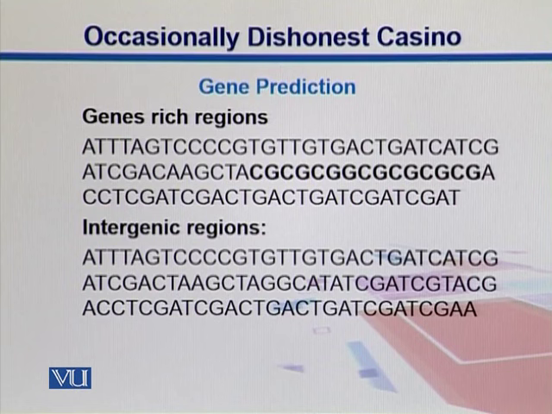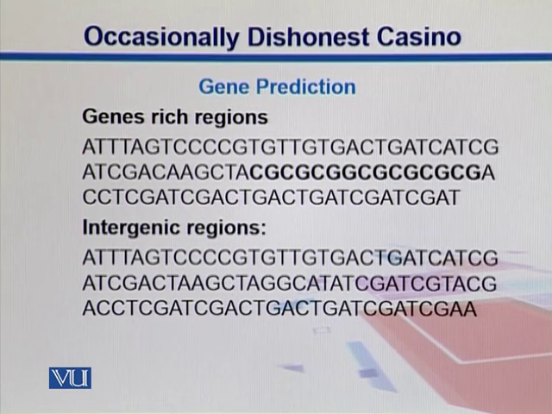So here, guys, if we want to find the analogy between these two situations, we can say that this die here is four-sided. God is using A, T, G, and C. There are four outcomes for this die, which is deriving the structure of your genes and the function of your genes. If we look into the gene-rich regions, we see more CGs. So if in some sequence you are getting more CGs or more CpGs, you suspect that some loaded die has been used, or there is a scenario where you can find some genes.